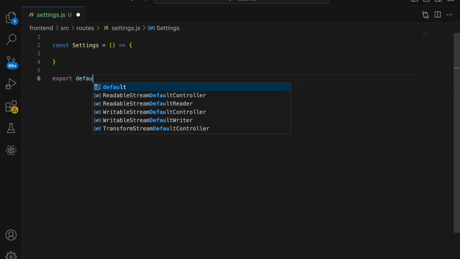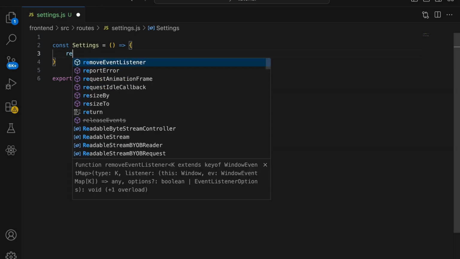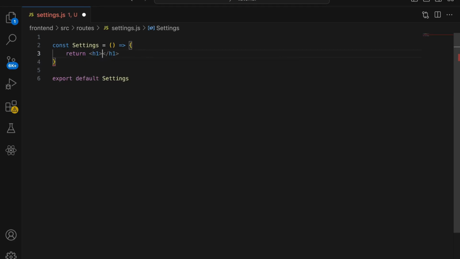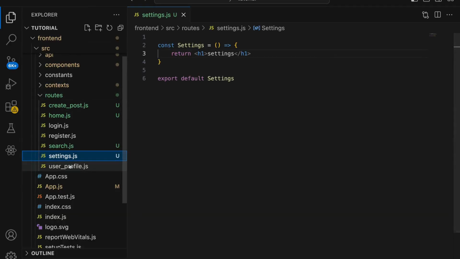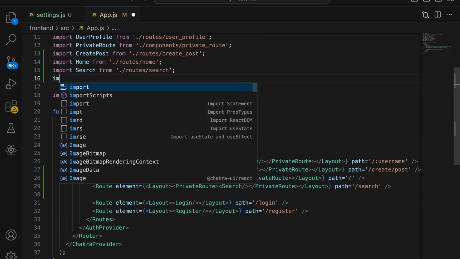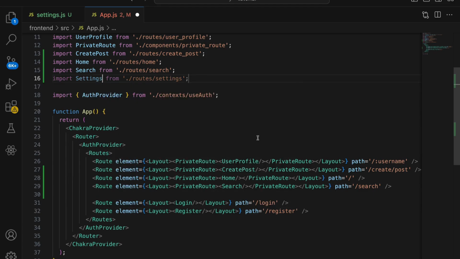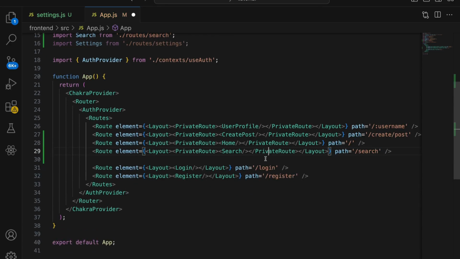So export default settings. We'll also just return some text, so we'll just do h1 settings so we can see that this route has been created. Then go into our app.js and create this new route. So we'll just import settings and create a new route for that.